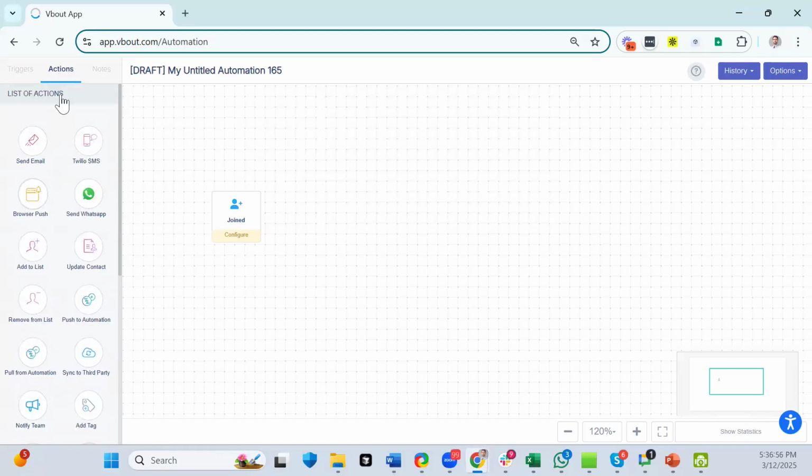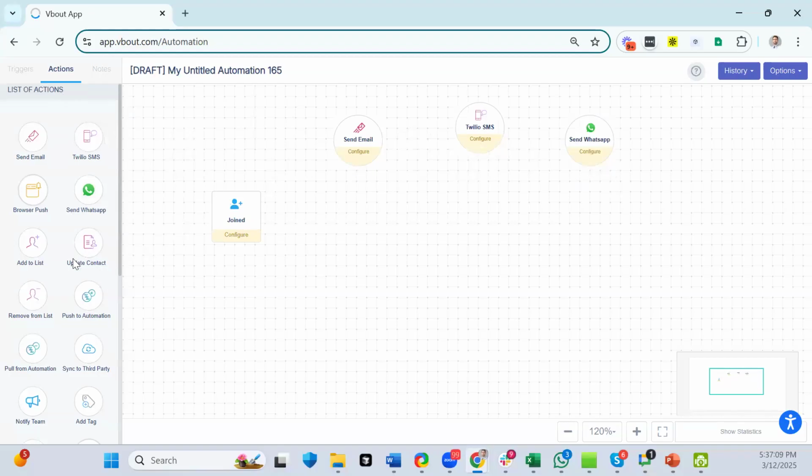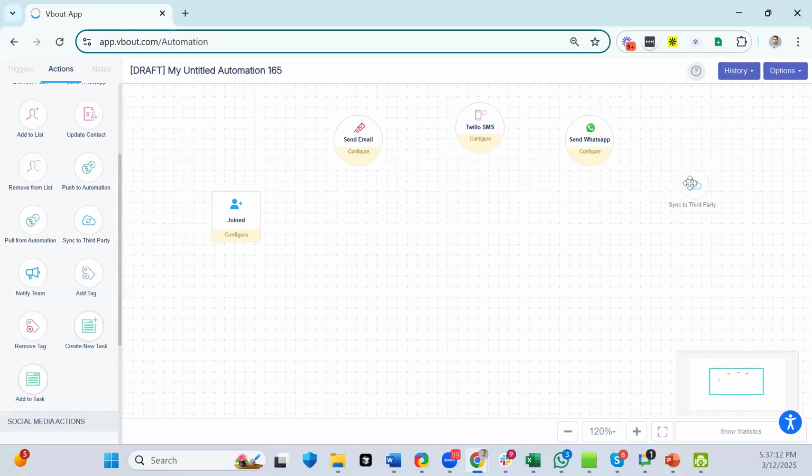Now we have two kinds of automations, or two categories of automations as I call them. One of them is client facing. Let's call these external. I'm sending them an email, I'm sending them an SMS message, maybe even a WhatsApp message. I'm sending them to a third party. And you can see how I'm adding this on the side of it. Some people like to add it below. Totally up to you. And then you need to link the logic of what executes next. So I'll simply drag the arrow to the center of this next action. Click this one, drag it to the other, and that's the order of how things will be delivered.